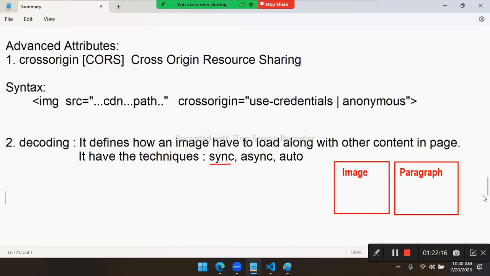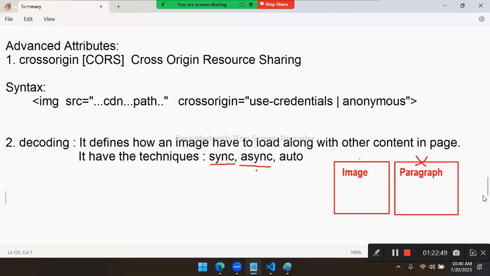Sync means when the image is loading, it will not allow anything else to load. It will block all of them. Until the image is finished, it will not load anything else. If the image is heavy, it will take some time to load. Then we better prefer what? Async. Async means the image is loading and along with that other content is also loading. Simultaneously both are loading. That is the mechanism.